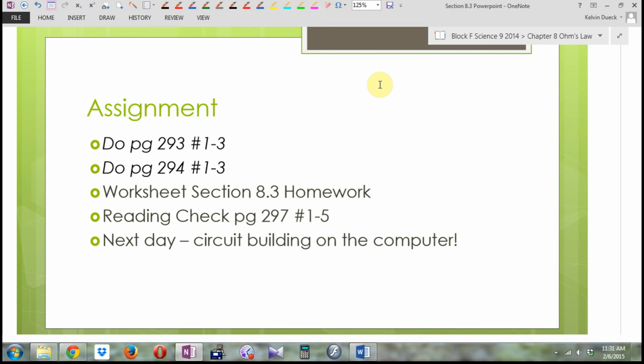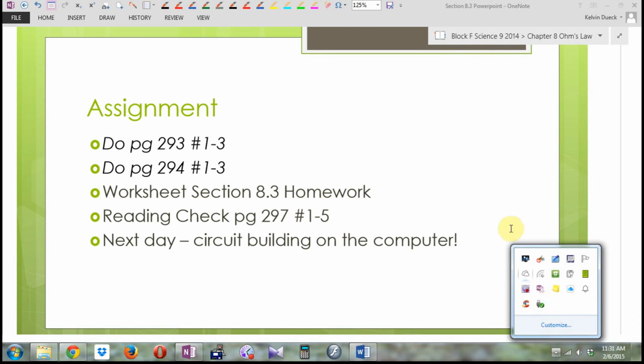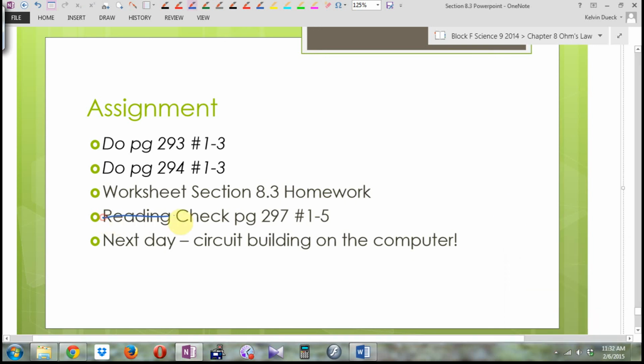I'm definitely going to give you the worksheet, but let me look at the other ones. Let me pause the video for 1 second. Holy smokes, I am going to give you 20 minutes to work on the homework. Folks, look up. You can cross that off. Did I have this on your sheet as well for homework? You can cross off the reading check. Here, you can do these. It's only, I think, 3 questions and 3 questions, or 4 questions and 4 questions. You can do these on the same piece of paper. All I'm going to ask is you DFIC: list your data, find a formula, insert the numbers, crunch the answer. Next day, or maybe the day after, depending on when I can get access to a computer lab, we're going to be doing some circuit building using a virtual circuit board on a computer.